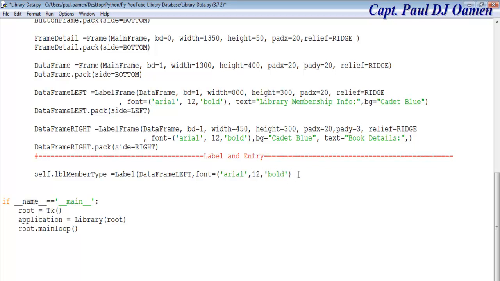Next thing we need, I'm going to go for the text, and the text is going to be known as member type. Right, close that and get it padded. Pad to the left axis, x axis will be 2 and y axis will be 2 as well.